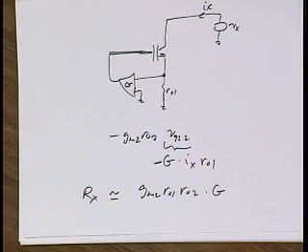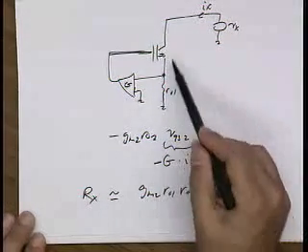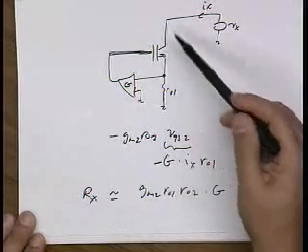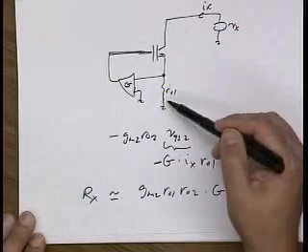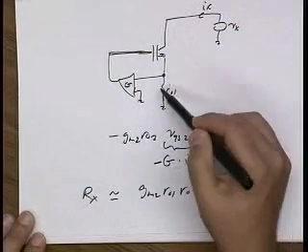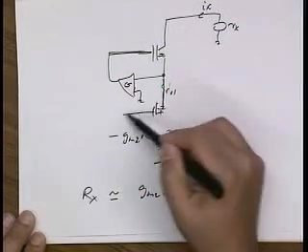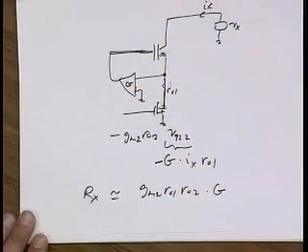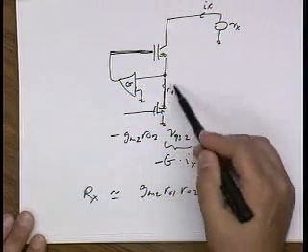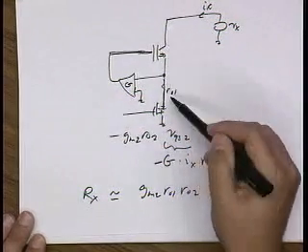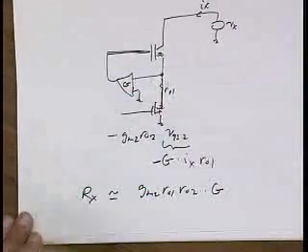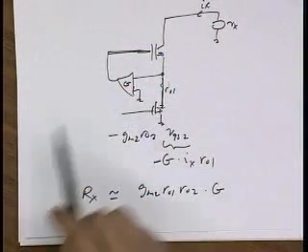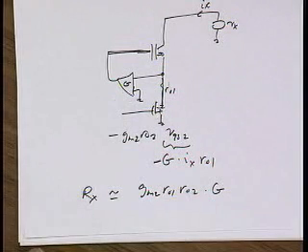What are the issues? Right? This seems like a great idea. In particular, I don't need any extra headroom to do this. I can just have a regular cascode, right? This could be a resistor, or better yet, it could be, in fact, a transistor. So I can, again, operate this right around an overdrive voltage, and with the same headroom as a cascode, I can get a really high impedance, right? I can make lots of gain here, right? So, what are the issues?